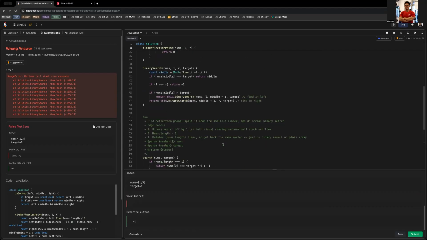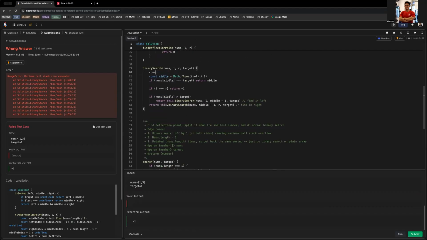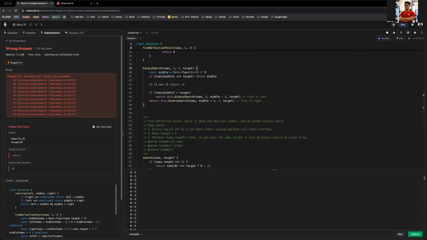So binary search, let's see, console.log L R. L is greater than R. So instead of this, I'll just do greater than or equal to R, submit.